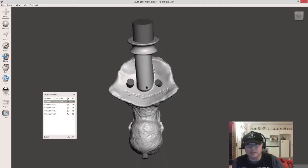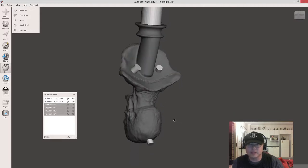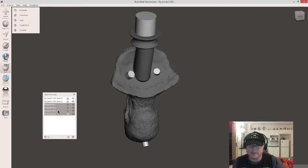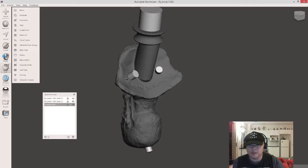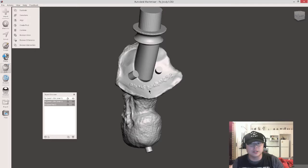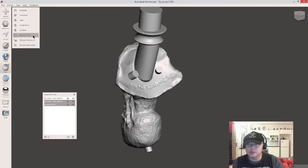Cool. So now we've got all these little vents, so we want to combine them into one single mesh. Just shift left click to select the vents, or you can shift left click on the list here, and then go to combine, and that will turn them into one single part. And then what we want to do is fuse or Boolean union the vents onto the body, the internal side body. So we want to select the body and then select the vent and go to Boolean union.